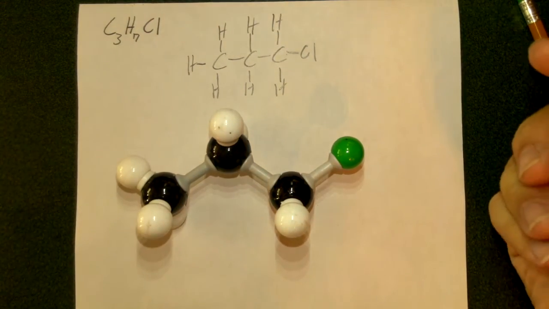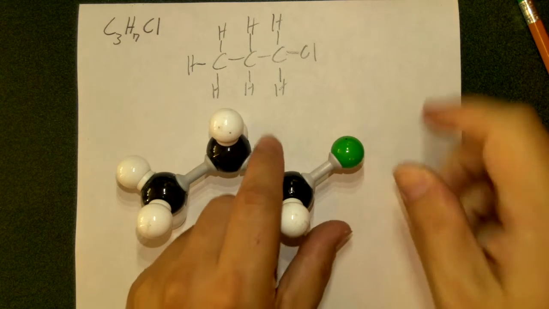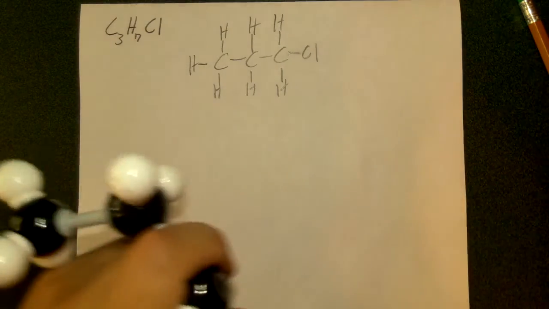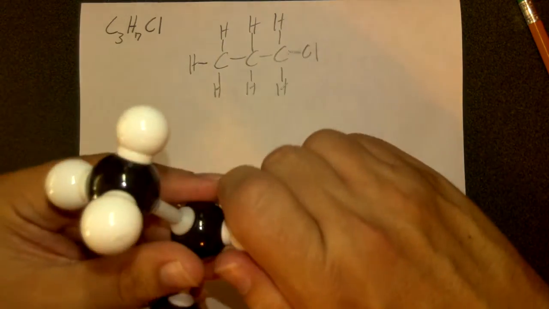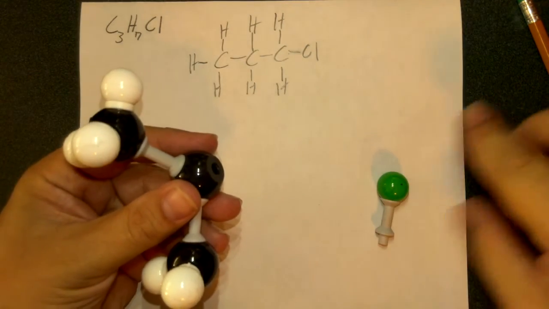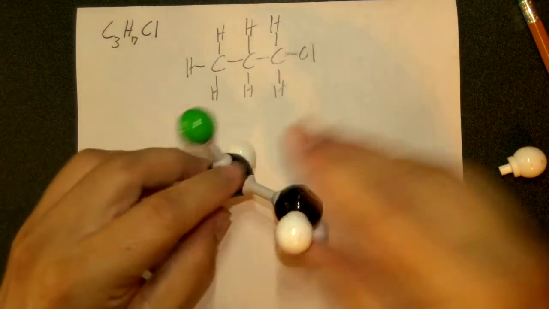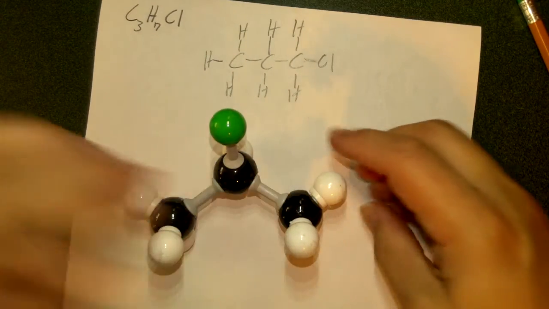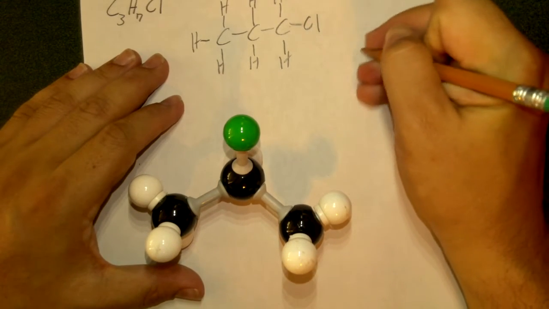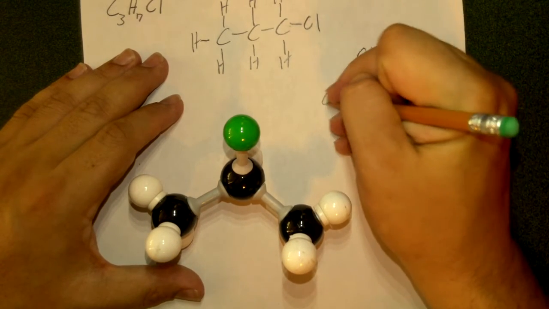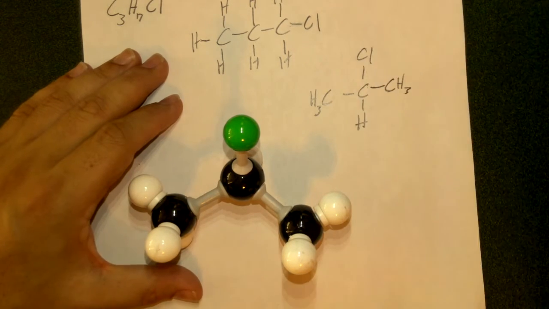So what other isomers are there? Now you remember C3H8, there was only one. There were no other isomers, but because of this chlorine, this presents a piece of the molecule that we can remove and consider putting in another spot. Let's do like we did for the butane. Remove the hydrogen from the middle carbon of this 3-carbon chain and connect the chlorine to it, putting the hydrogen back where it was. We now do have a different molecule where the chlorine is on the center carbon, and on the ends you have 2 essentially methyl groups, and then you have the other hydrogen.